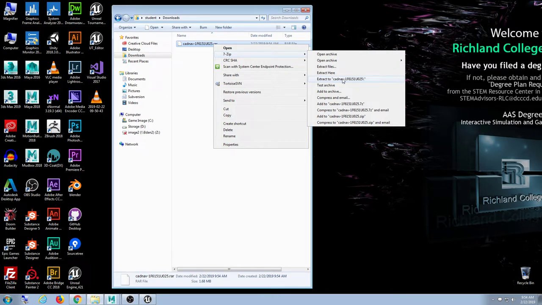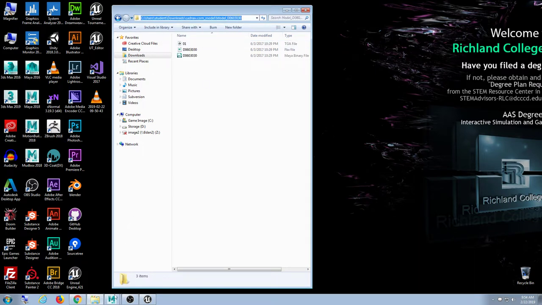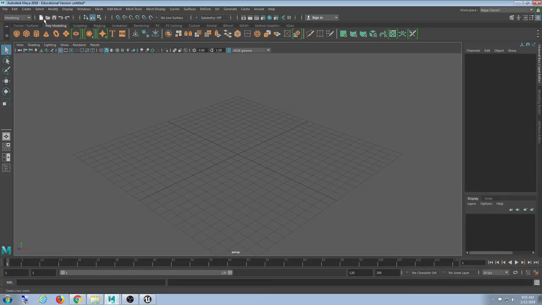Does anybody in here know what a RAR file is? A RAR is kind of like a zip file. So right click on it, extract here. That's right. And there's a Maya file in there. Go ahead and open up that Maya file.